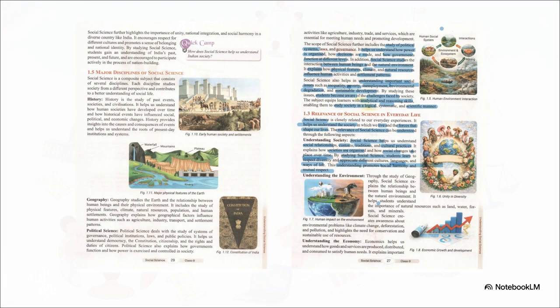But that naturally brings up a question, doesn't it? Where do these historical societies actually decide to settle down, and why? Well, that brings us to our second lens, the lens of space, known as geography. Geography looks at the absolutely critical relationship between our physical environment, the mountains, the plains, the rivers, and human settlement patterns. It explains why agriculture pops up in a fertile valley while a mining town springs up on a rocky plateau. Geography dictates the physical stage on which the entire human drama plays out.